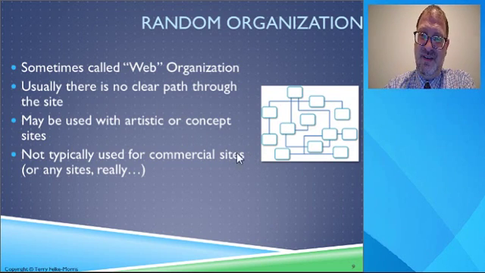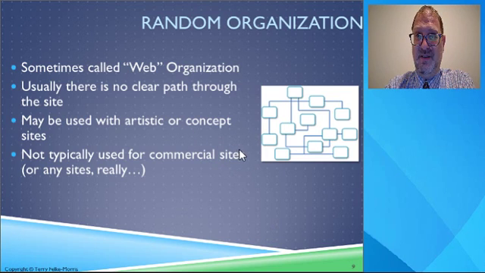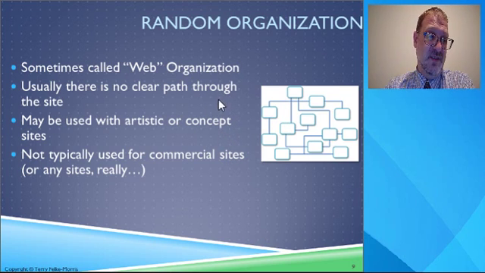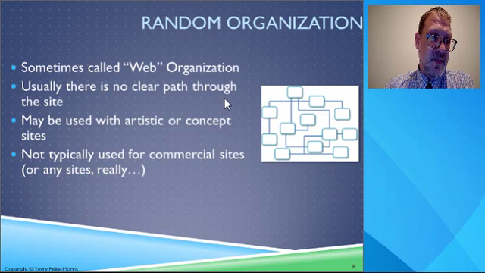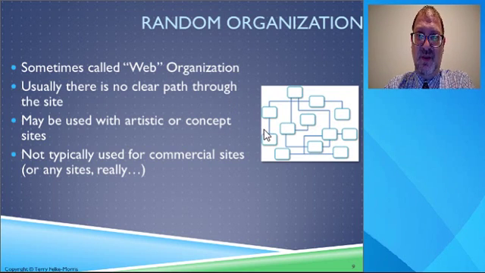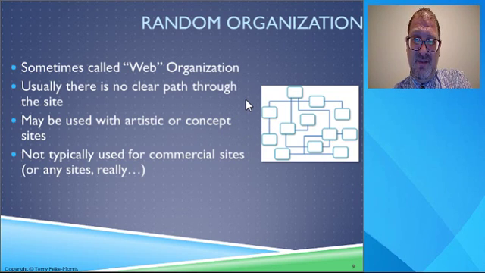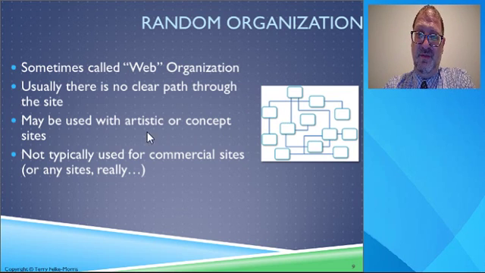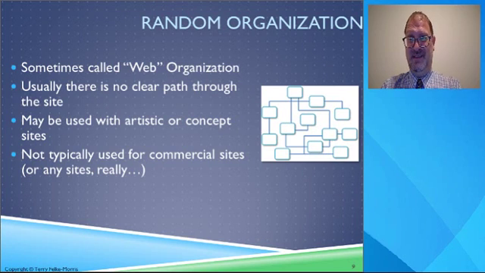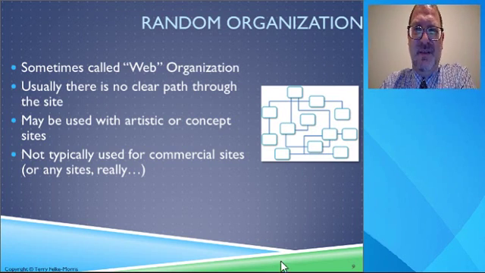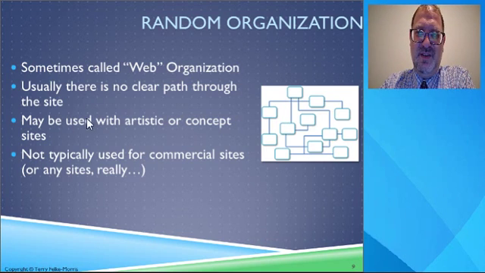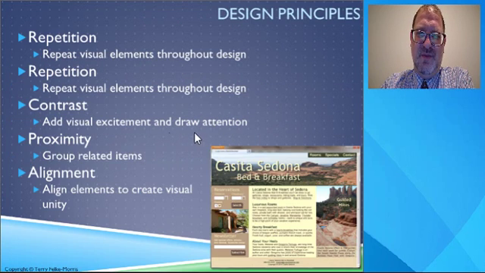Again, even chaotic pages and huge sites like Amazon or Microsoft or these large companies, even those generally have a somewhat hierarchical design, even a linear design to some extent. This chaos thing is not really used anywhere, but it can be really artistic and cool and aesthetically interesting, I suppose. But I've never come across a good example of this. It's usually some combination of hierarchical and linear that makes it feel more random, but we avoid that concept.